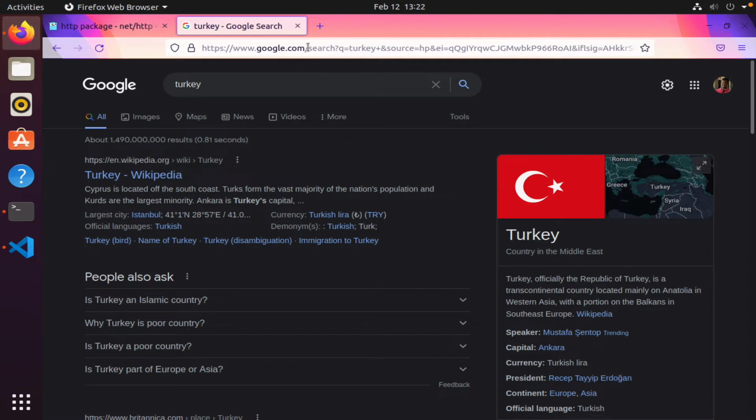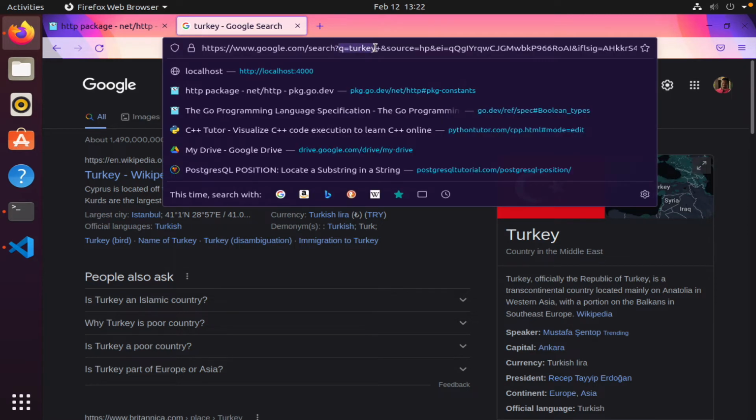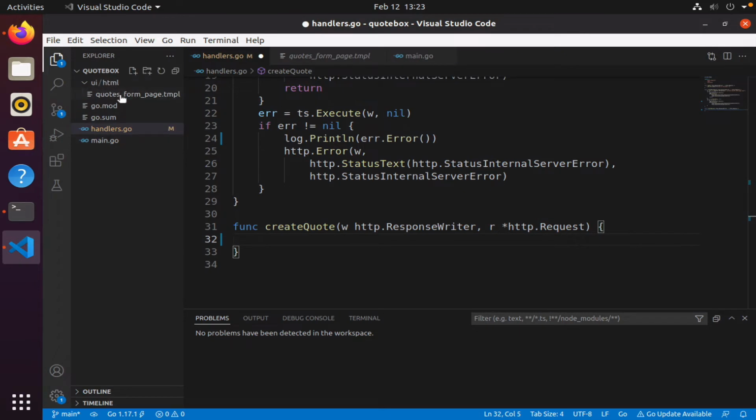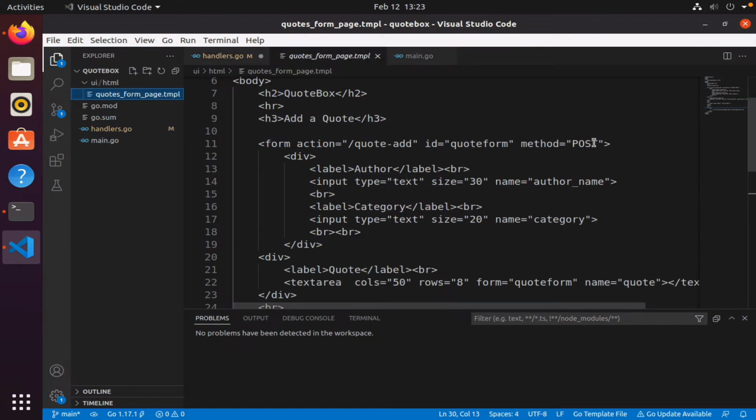So you notice that in the search, in the URL bar here, you'll see that after the question mark, we see the parameters that we typed in, okay? And so it's clearly visible for everyone to see. That's when you use a get method. Obviously, if you're entering your password, username, you wouldn't want that information to be displayed here. And so for that reason, we submit forms using a post. So if you notice here, I say method is post.